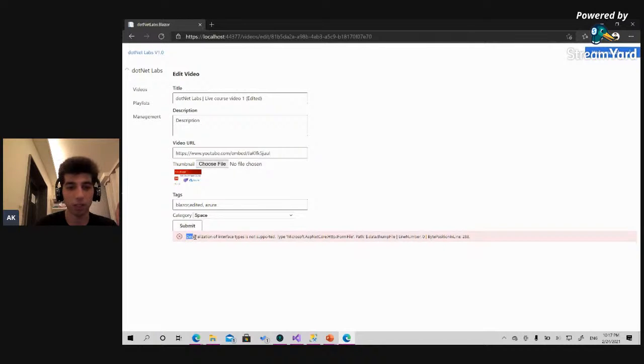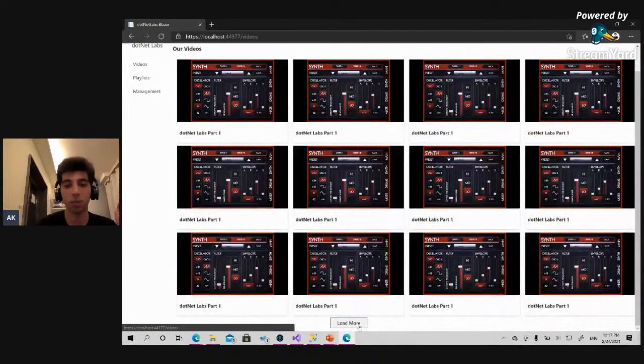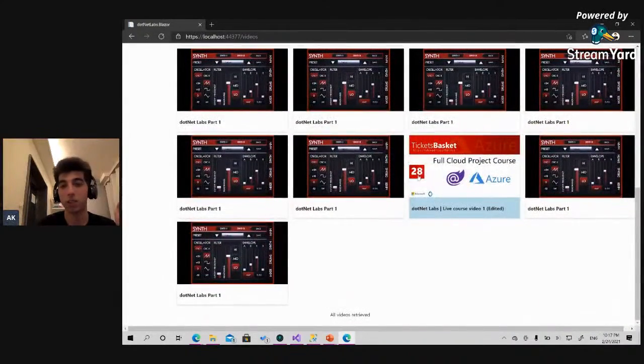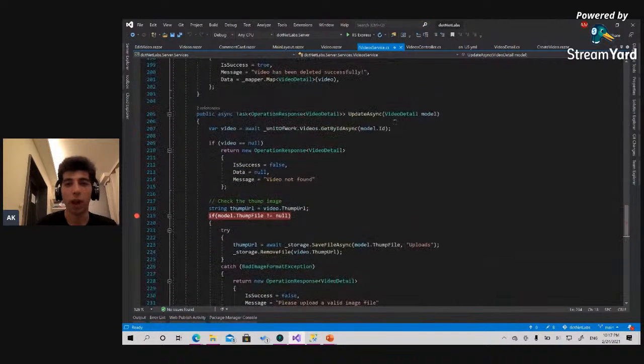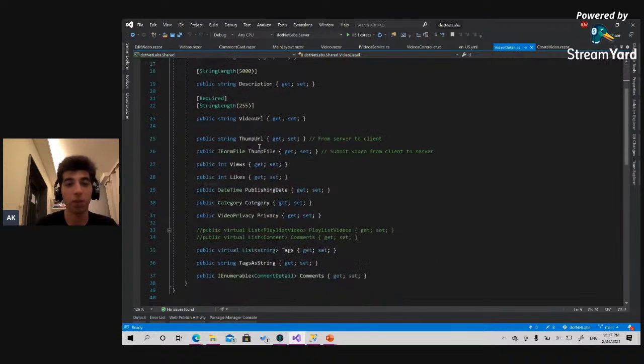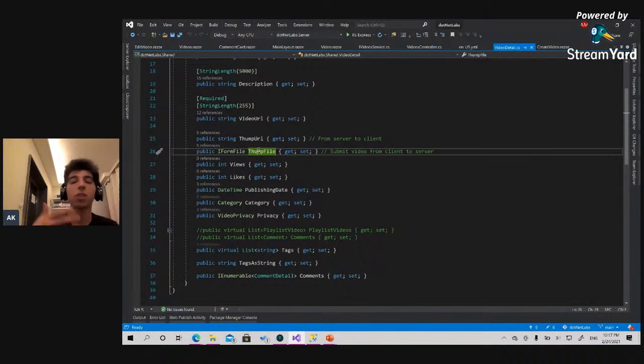Okay, we have got an error. The serialization of interface types is not supported. Oh yeah, this is cool. I think this is because of, let's go to videos. We will see that the image has been updated. You can see right now it's the image of 28, and we have got this error because on the server we have the thumb file existing, and this couldn't be serialized through JSON when it comes back.